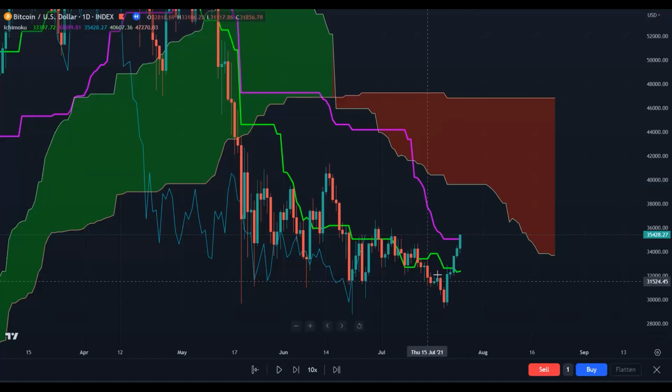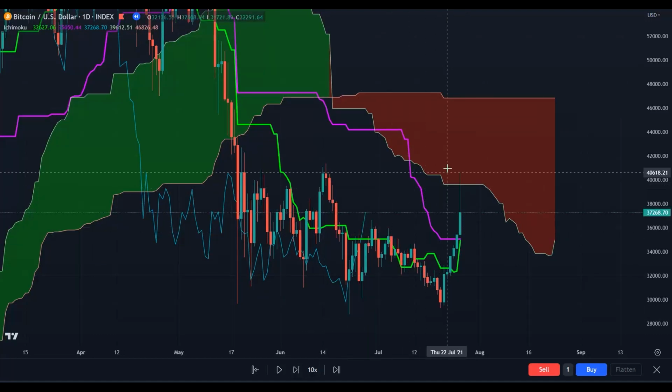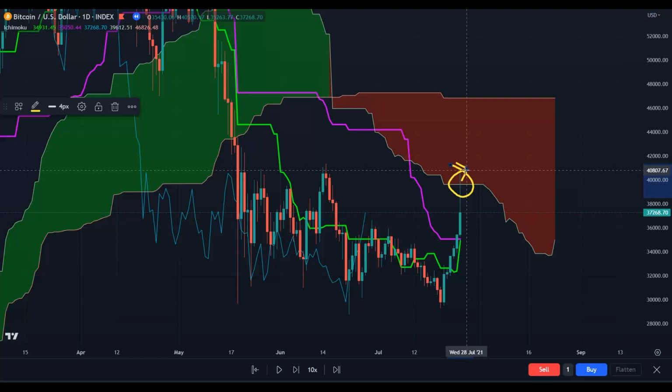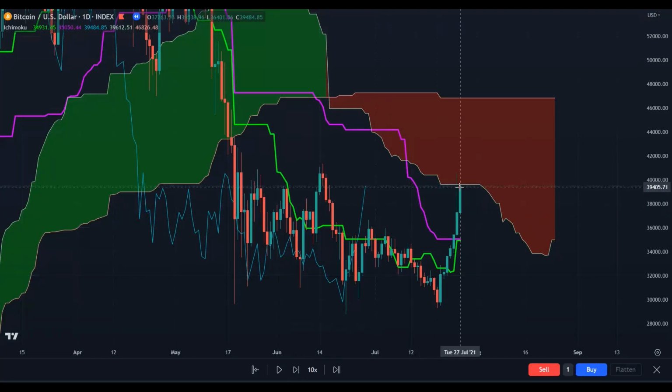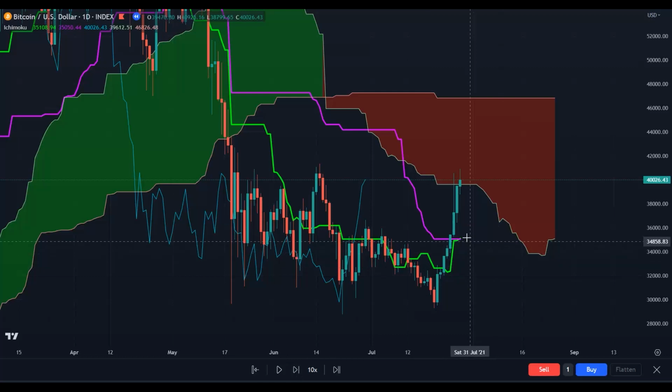So let's see. Here I don't have any bullish crosses, so I'm going to wait. Price tested the bottom of the cloud. We know that the bottom of the cloud is acting as a resistance. It's Senkou Span A acting as a resistance, so we get rejected. At the second candle we are at the bottom of the cloud. Here in this candle we have a bullish cross between Tenkan-sen and Kijun-sen. Also we closed inside the cloud, so this is a long position for me.